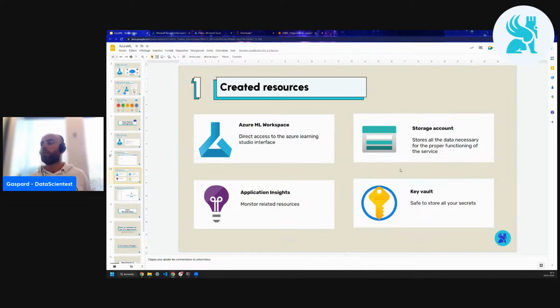For example, we created this Azure ML workspace, and it automatically created the storage account to store the data, some resources to monitor our solution, and also the key vaults in which are stored the access keys that you can use to access the solution remotely, directly from a Jupyter notebook on your own computer, and so on.